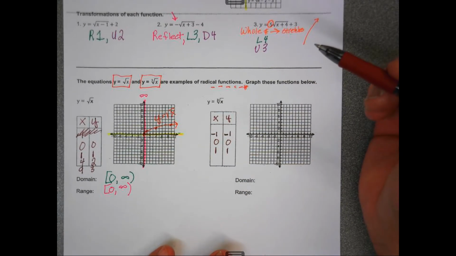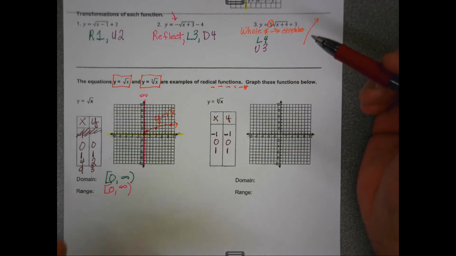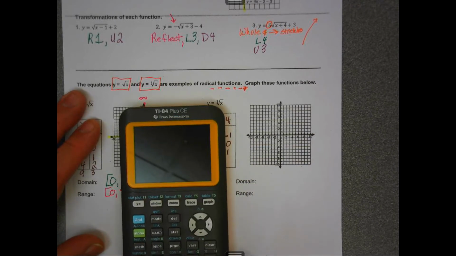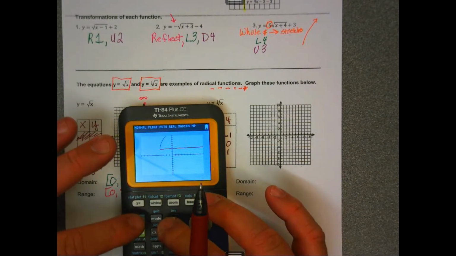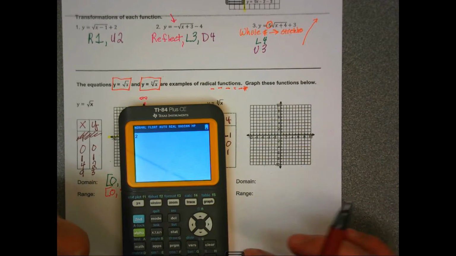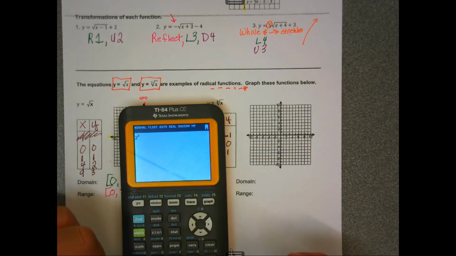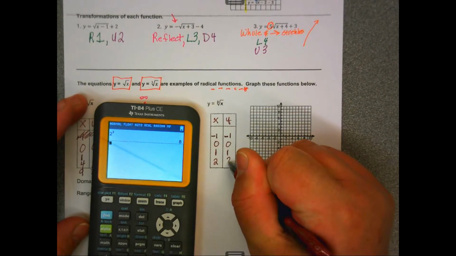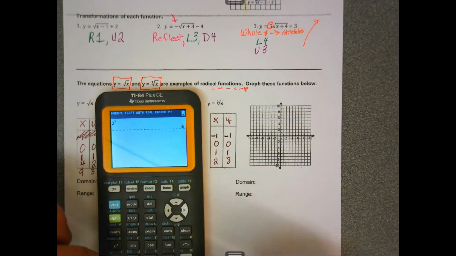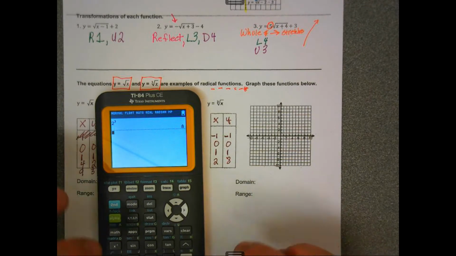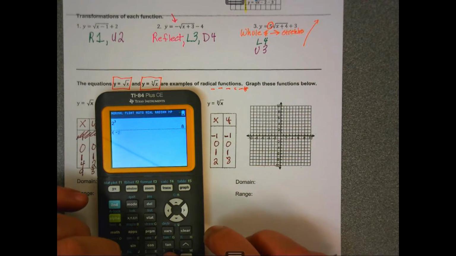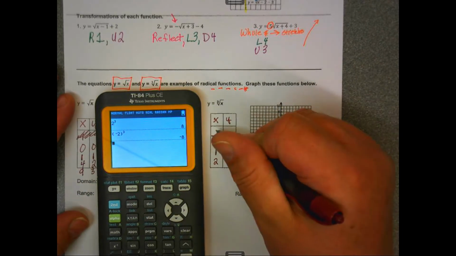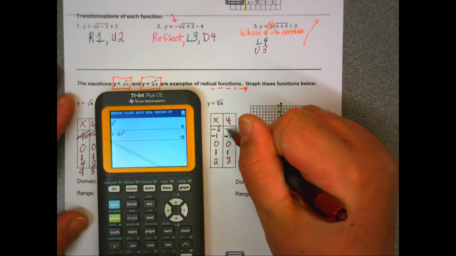Then I need the next perfect cube. So 2 times 2 times 2. And if you're not sure, you can always use your calculator. 2 raised to the 3 is 8. If I choose 2, I get 8. Same with negative 2. Now, be careful. Make sure you put negatives in parentheses whenever you raise it to a power. I get negative 8. So negative 2, negative 8.